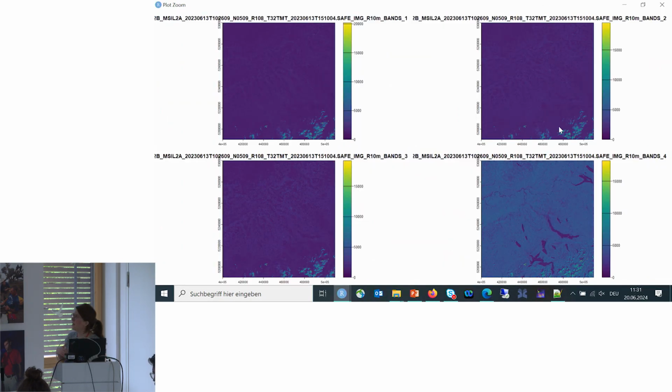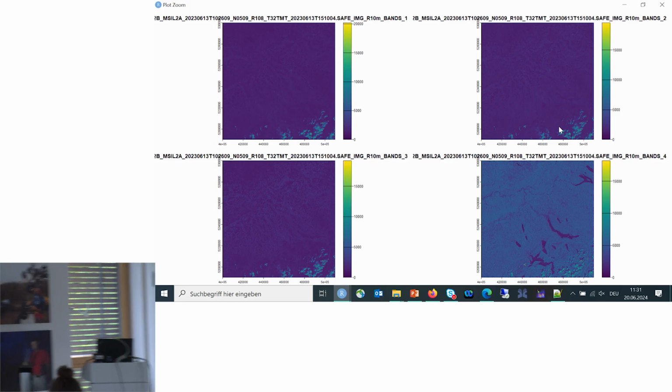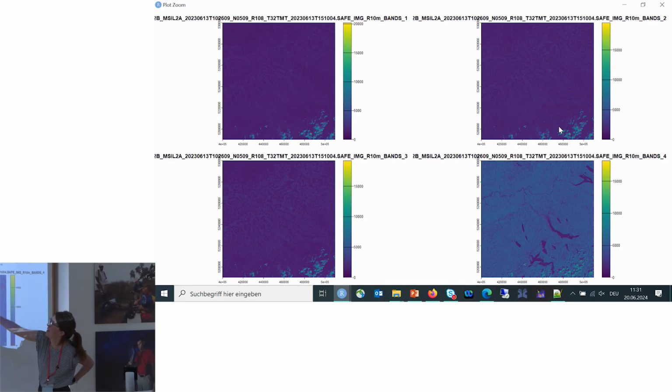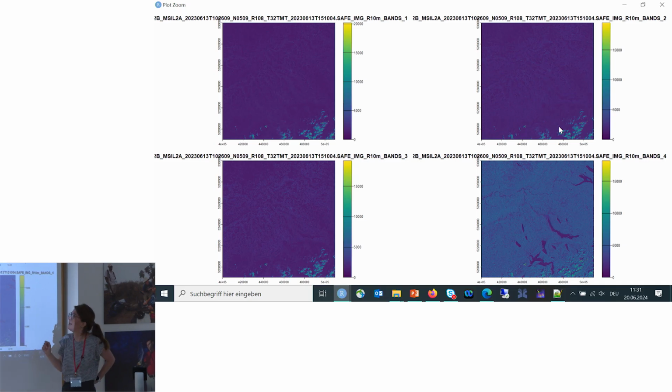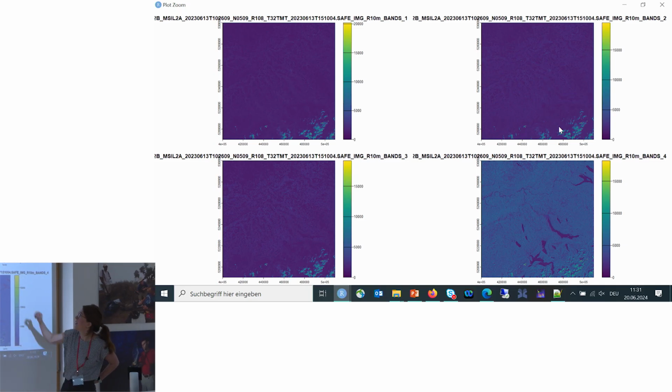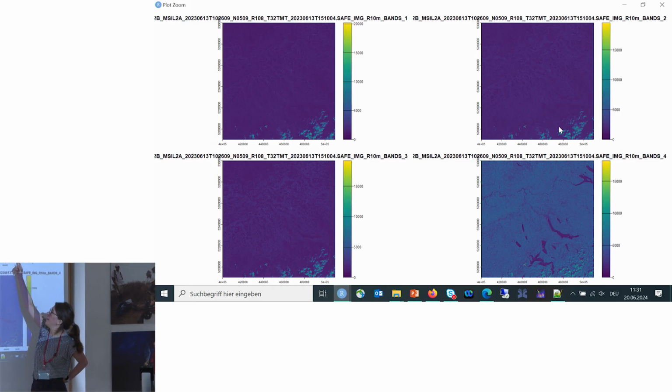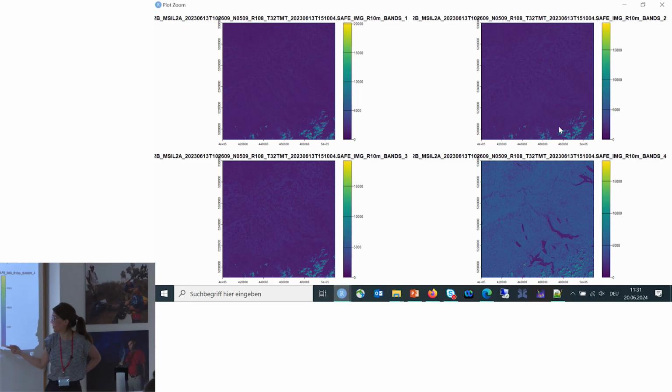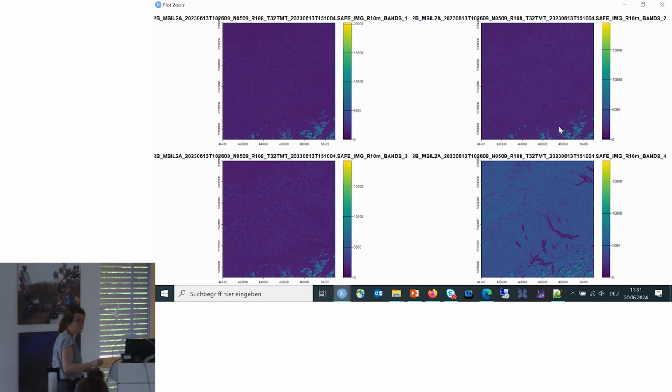As far as I remember, in the 10 meter resolution you have red, blue, green, and near infrared. This is most likely the near infrared because here you have the high reflectance of the vegetation, and the other 3 are basically red, green, and blue. And what you also see, on the bottom right, is some cloud cover that's still there.